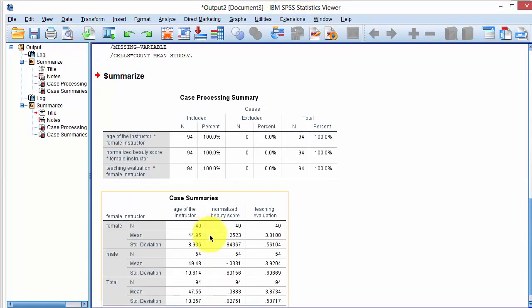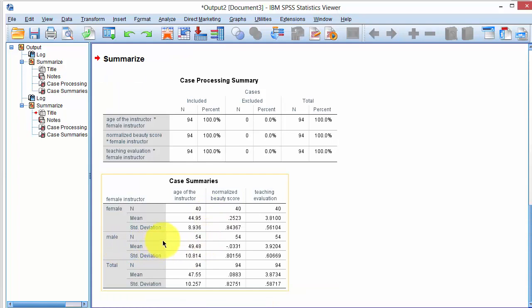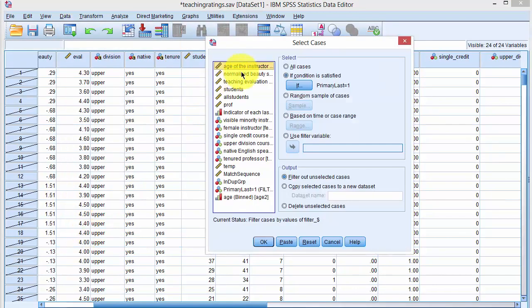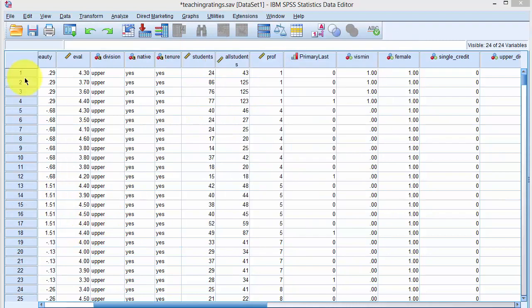So we click OK, and we have the data set with 94 observations in total. And you could see that the beauty score now is different. Mean is minus 0.0331 for males and 0.2523 for females. Click on data, select cases, and say select all cases. You will notice that the filtered out observations have re-entered the data set.